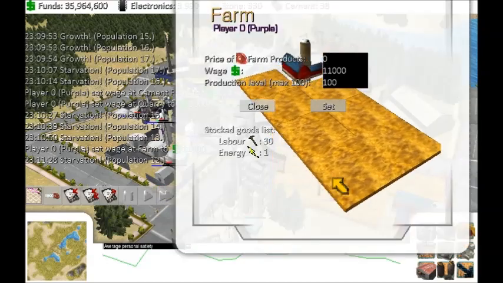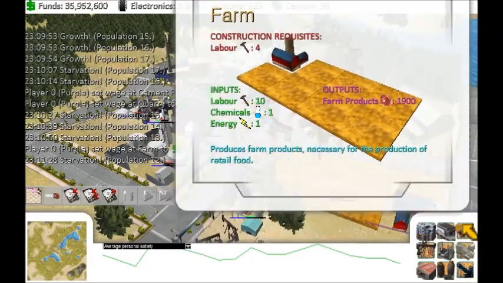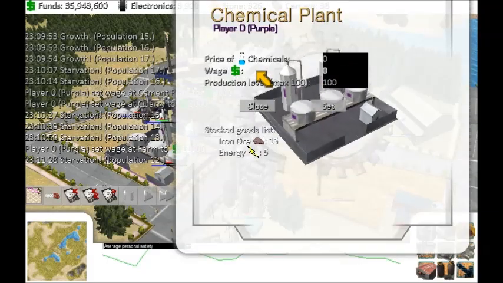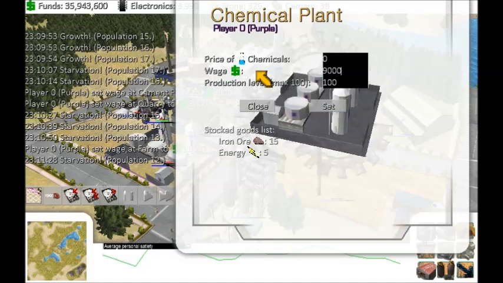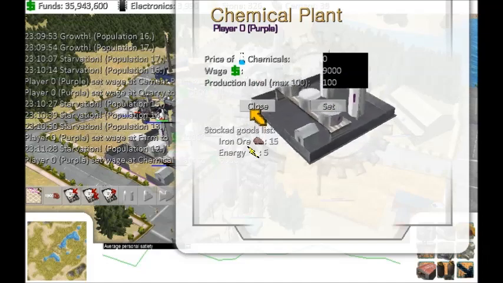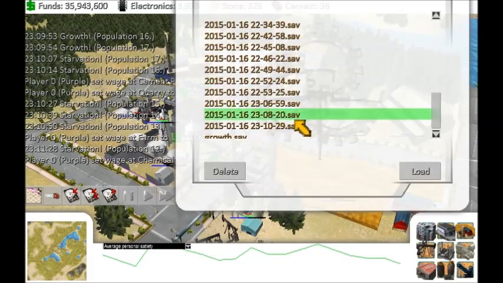And still it hasn't produced the food, so it needs the chemicals. So I see that was probably what was missing before. So I set the chemicals to, actually I'm going to rewind back to the last save point.